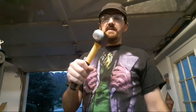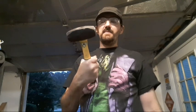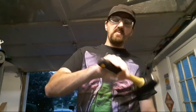Now, if you try this yourself, one thing you'll notice is off of the 36, the 60 or 80, the 120, the 220, and give or take into about the 320, the faces will look kind of rough, especially the round face. It's going to look kind of rough, a little bit mangled. You're not going to get a nice smooth dome until you get into the higher grits.